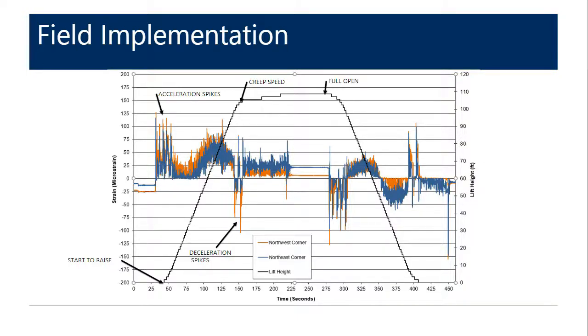As the span starts to lower, you can see the acceleration spikes again to bring the span up to a steady state operation. And then as it approaches the seated position, there are deceleration loads as it changes the operational speed from steady state to the creep speed until the bridge is seated. In the seated position, here you can see a small residual seating load is applied. It's a little less than the other example, but again, that's what you see here at the end of the strip chart. Again, all of these acceleration and deceleration regions are removed from the data analysis to eliminate those inertial loads.